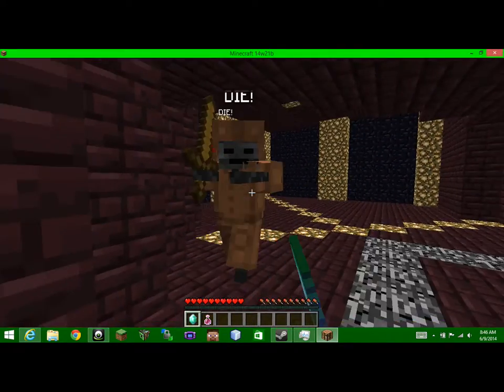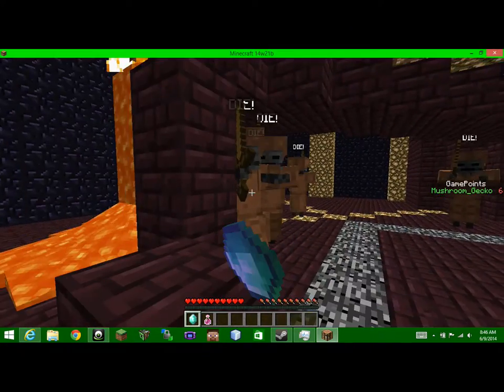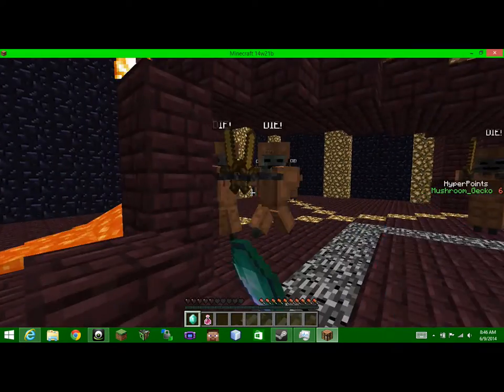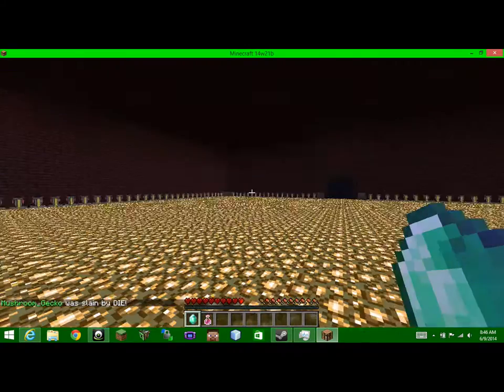Honestly, I'm doing a lot better than I expected to. Probably because this is just easy mode. And these wither skeletons really need a new AI because these are stupid. You're stupid. I don't want to die from just withering away. And I think I'm almost dead.